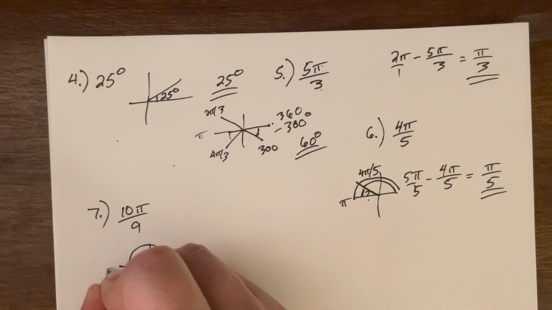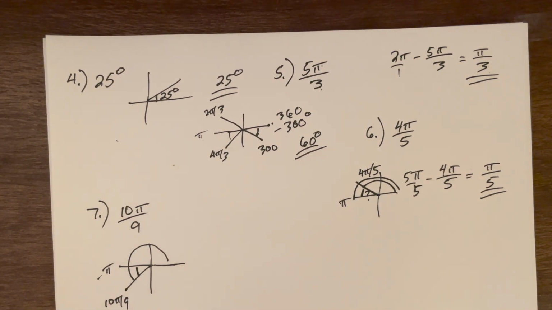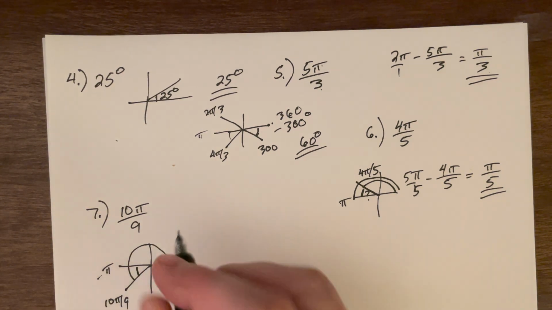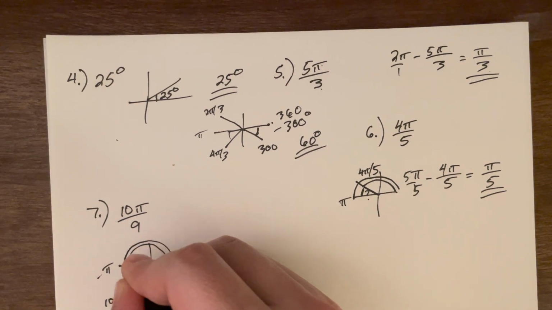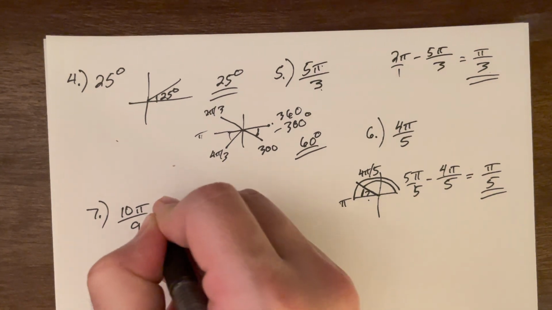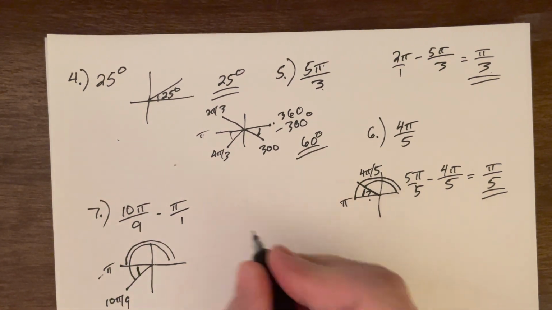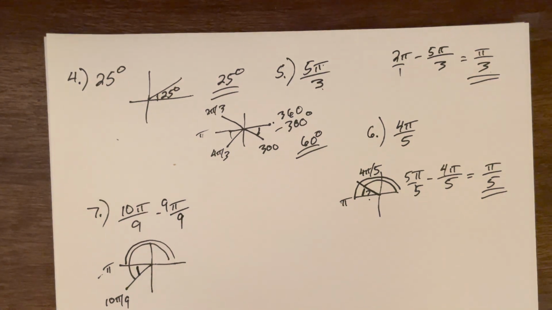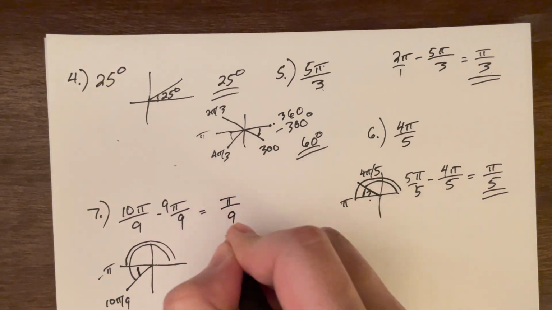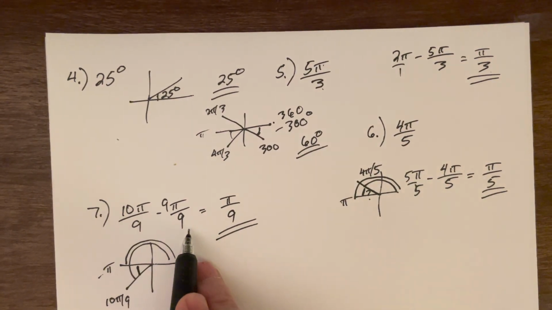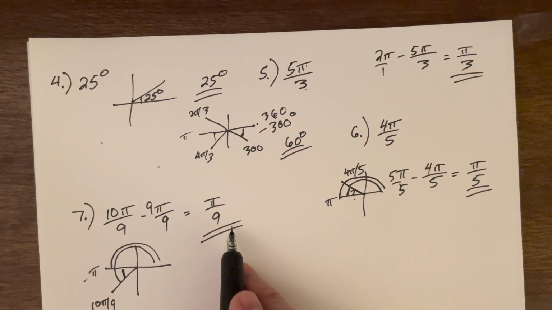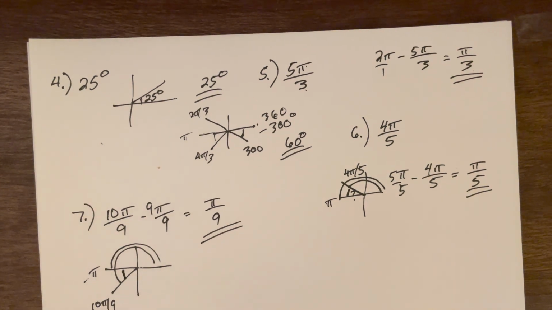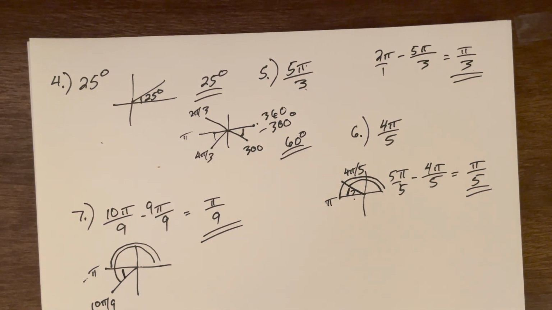But just back to the x-axis this time. So 10 pi over 9 is big. Pi is a big piece of that, and the piece we want is the difference between those two. So 10 pi over 9 minus pi, which pi over 1 becomes 9 pi over 9. And 10 pi over 9 minus 9 pi over 9 would give us pi over 9. We had 20 degrees if we did it in degrees, and pi over 9 as radians is the equivalent of 20 degrees.